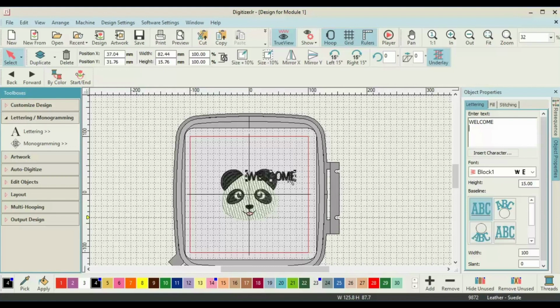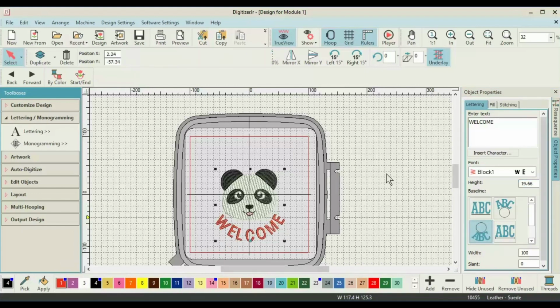To drag the text, place the cursor on the text and press and hold the left mouse key. You can now drag and position it at any desired place. You can change the font size by changing the figure in the font box. You can change the baseline of the text simply by clicking on the various icons, to display it as an arc or other available options. To change the color of the text, simply click on the color icons below.